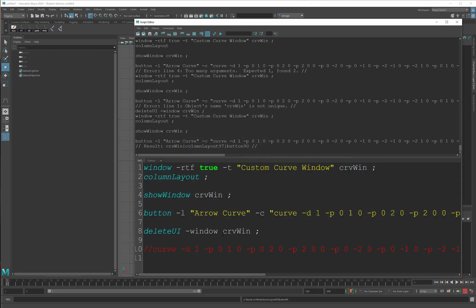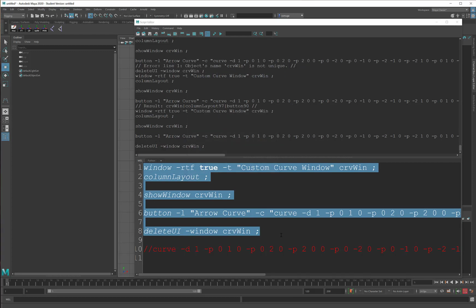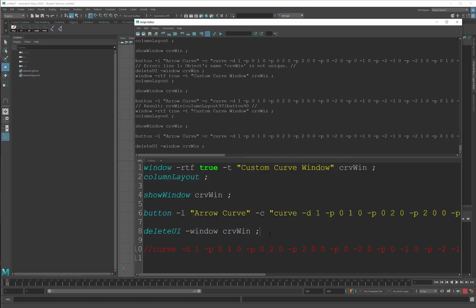The trick is that I don't want to leave this line just lying around in my script, because if I were ever to just take this whole script and execute the whole script, it would make the window and then immediately delete it. So what I recommend for young scripters like yourselves is to stick it in a button.